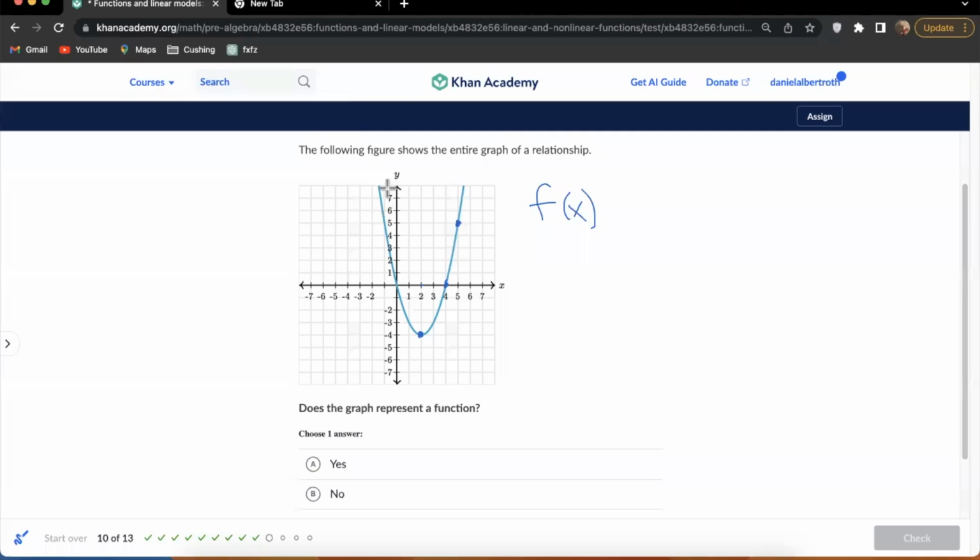But in this case, it looks like every input has exactly one output, and you can use what's called the vertical line test. If you draw as many vertical lines as possible, you should never be able to cross a function twice. If you cross a graph twice with a vertical line, it's not a function. As I keep drawing these vertical lines, I am never going to cross this graph twice, even though towards the edge it's going to feel like it. It's actually not going to cross twice. So I'm going to call this one, yes, a function.